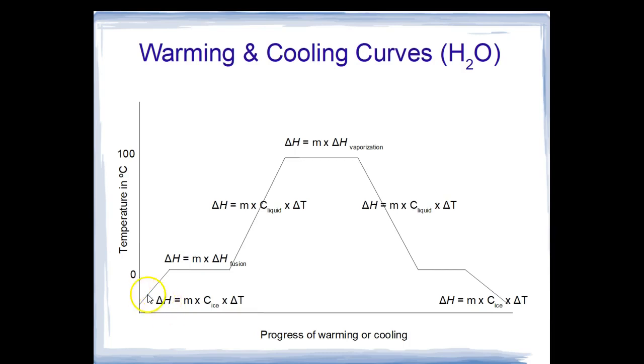For instance, with the warming solid and the warming liquid, you use your familiar formula, mass times the specific heat capacity times the change in temperature. But when you see either melting or freezing going on, delta H is equal to the mass times the delta H of fusion. As you're going up, the processes are endothermic, as you're making things into either higher kinetic or potential energy.